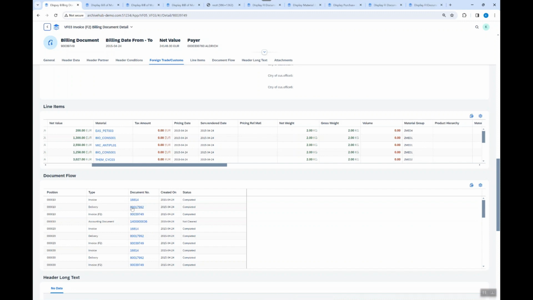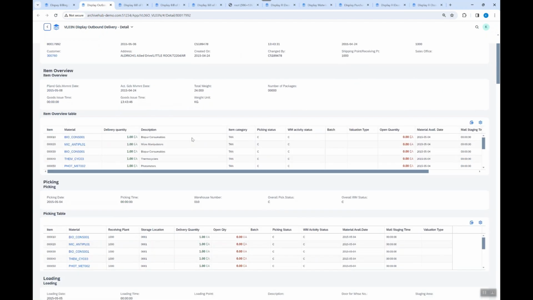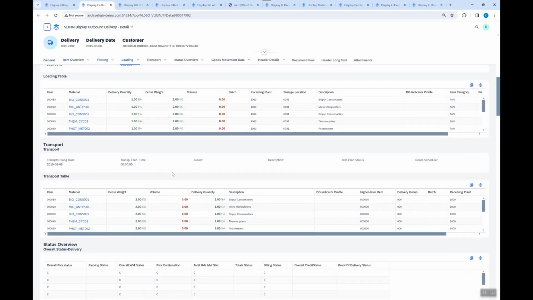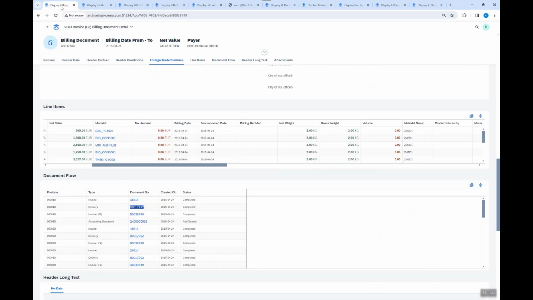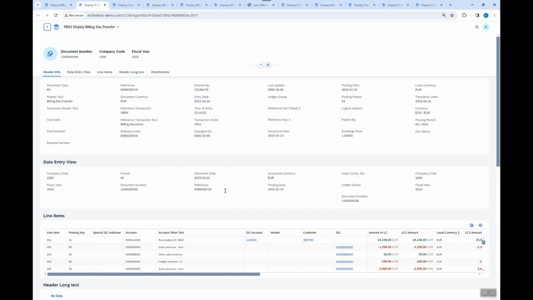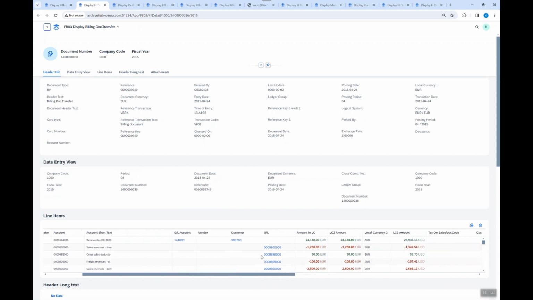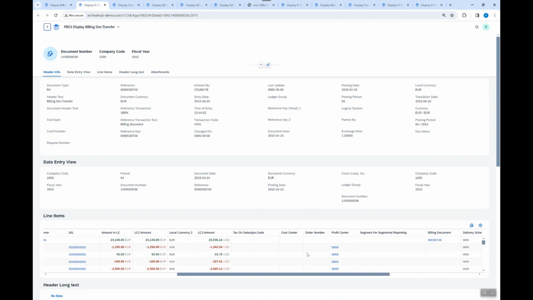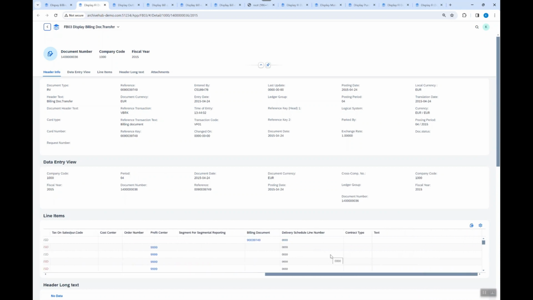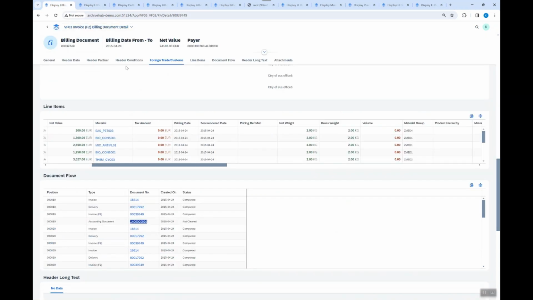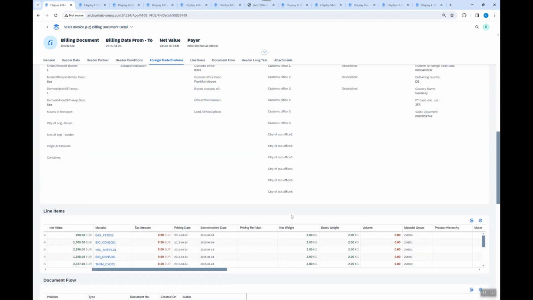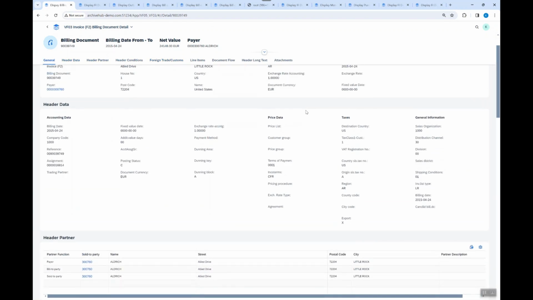For example, if I'm clicking on this delivery, it will take me to the VL03N transaction with this delivery information. Then from here you can again drill down further. Now I'll go back to the document flow in the previous one, so I can look up. This is an accounting document. So I can click on this. It will take you to FB03 journal entry information. From here, you can navigate to customer information or GL account, profit center, billing document, back again, right? So as you see, you can go back and forth and drill down, and it actually makes the user experience an easy one when they have this data in these reports, right?